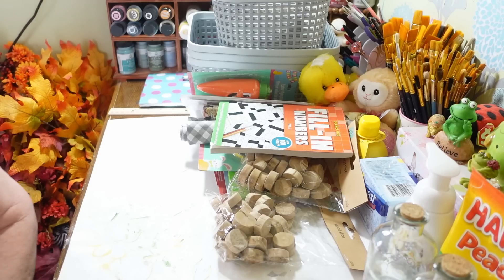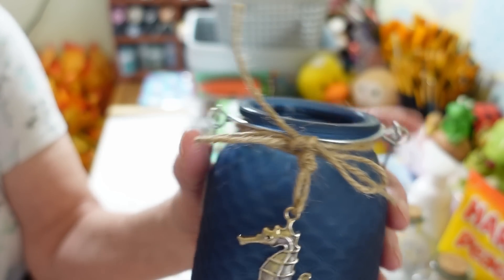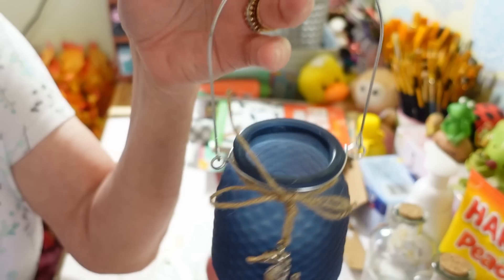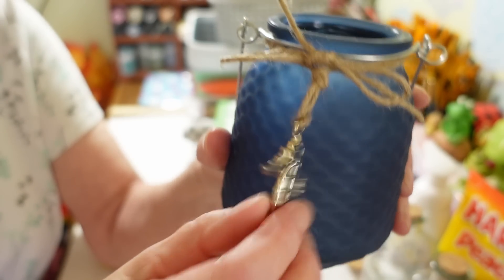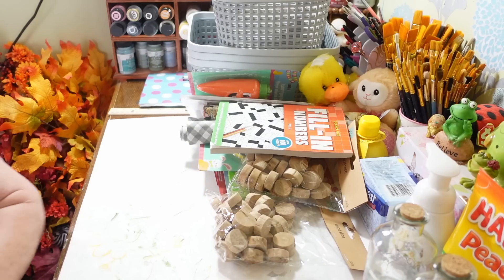I picked this up — they're getting a few things out for summer. It might be a candle holder but I'm not sure what they're officially calling it. It has a nice little handle so you could hang it if you wanted to. It has a nice jute string bow on it which I like. There's a really big seahorse on it and it's really nice. I just love that color of blue — very nautical looking.